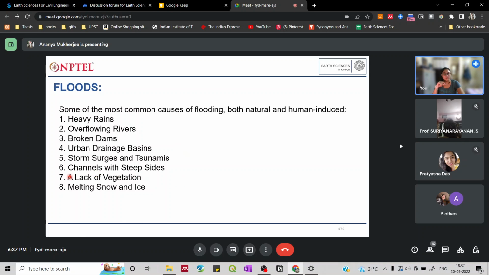Then the melting of snow and ice, this is happening very much in recent times, where massive glaciers are melting very fast. So again the inflow of water in rivers is increasing, and it is causing floods in the lower areas, also due to migration of the river course, as we see for example with the Kosi river. So we see Bihar is very much affected by that. Even the Brahmaputra is affected in similar ways.